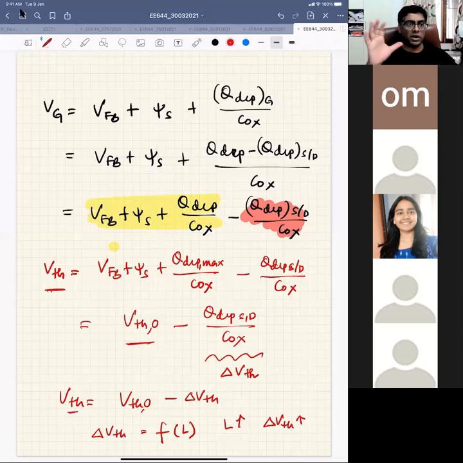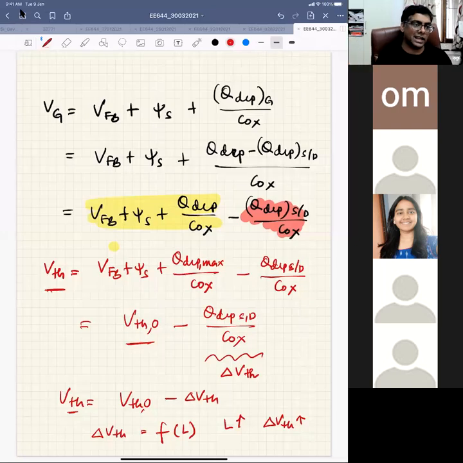If you understand this, previously we were only talking about the charge in the silicon coming because of the gate, but that is not always true, because there are two junctions sitting there, and these junctions also give you some charge, right? That matters when your transistor is very short, not very long.